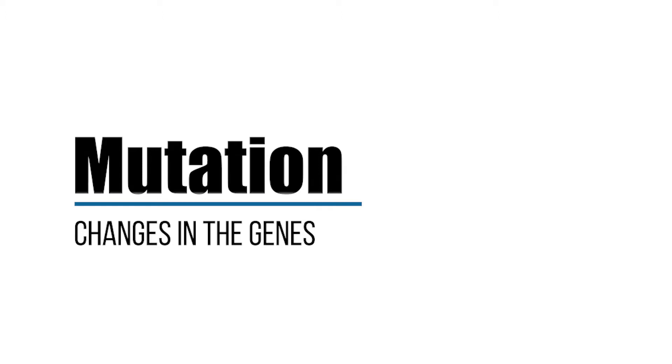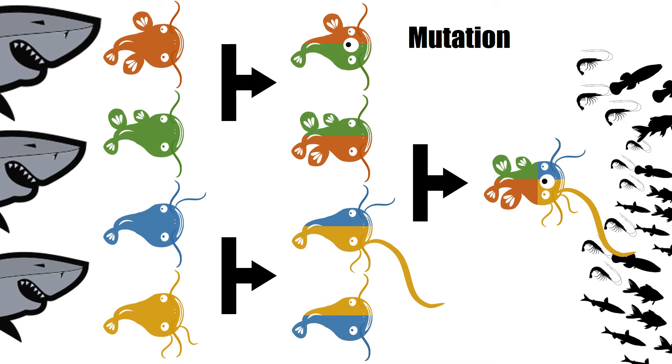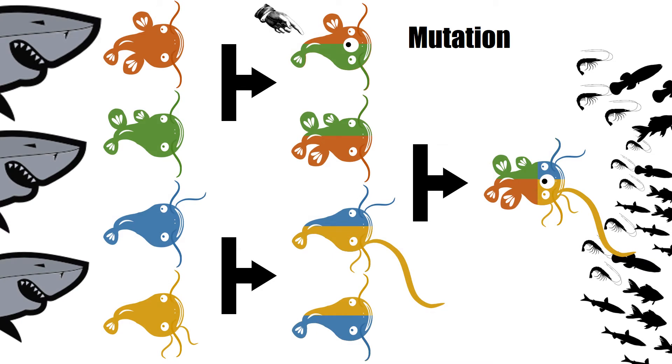For example, if a gene is supposed to be a small fin, suddenly the mutation makes it a very very big fin or very very small fin. In our analogy, mutation causes adding a third eye to one of the child in the second generation or a very very big mustache in the third child. In this picture, you can also see how the mutation might also change individuals in future generation. Because if the gene is good, if the mutation results in a better gene, the natural selection and also recombination will protect them and transfer them to the next generations. But what will happen if the mutation creates something negative? If the mutation makes a negative feature or results in a less fit organism, the natural selection will get rid of that bad feature or that bad gene.